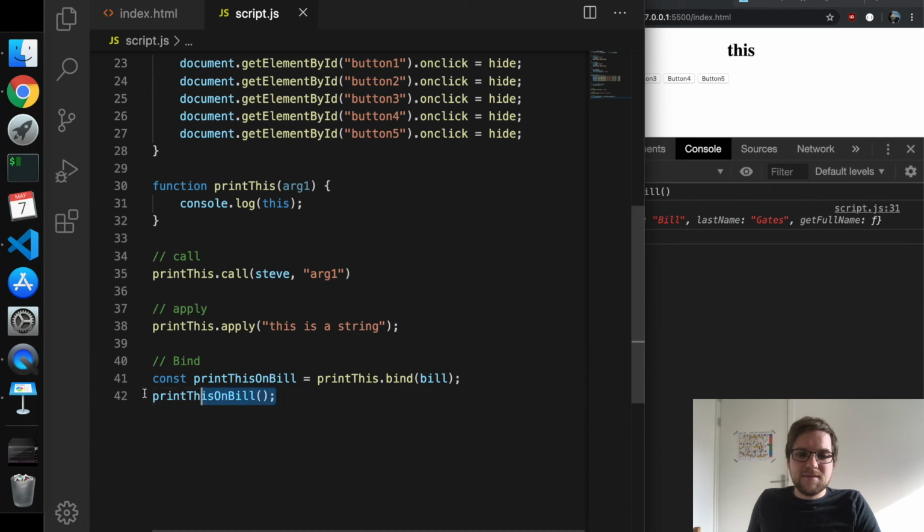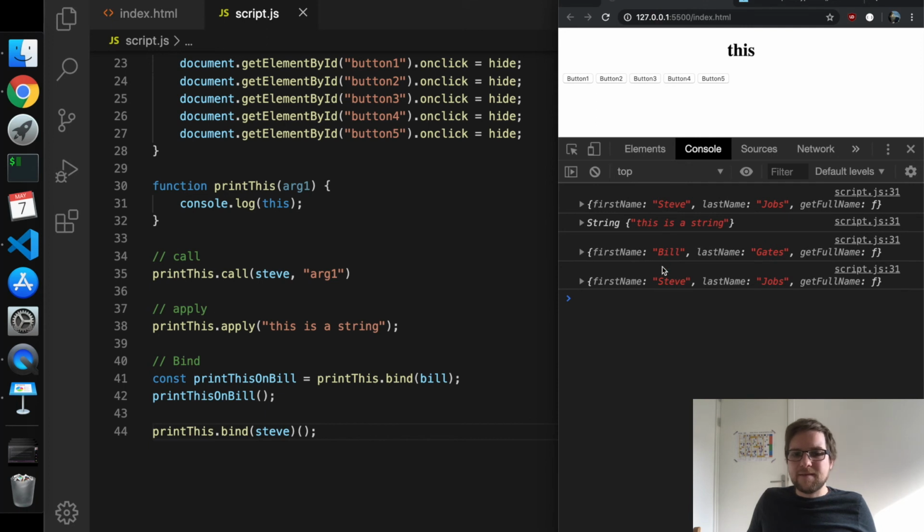Sometimes you'll see that you can even use bind in a shorter way. You can use this as well, like that. So I'm creating a function and I'm immediately invoking it. This is also another way. This will immediately invoke the function. Just like that.